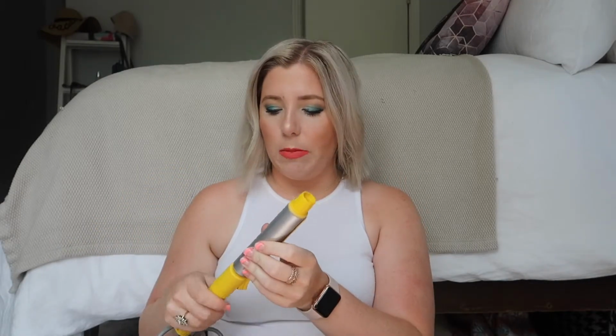So I bought this guy a couple months ago, back in May, I believe, and it's been something that I pretty much exclusively use unless I'm using a straightener. So I used my Dry Bar 3-Day Bender Curling Wand for quite a while. So I pulled that out so I could show you guys, and it is a 1-inch. It has a little clamp on it, and it has seen me through lots of hair days.